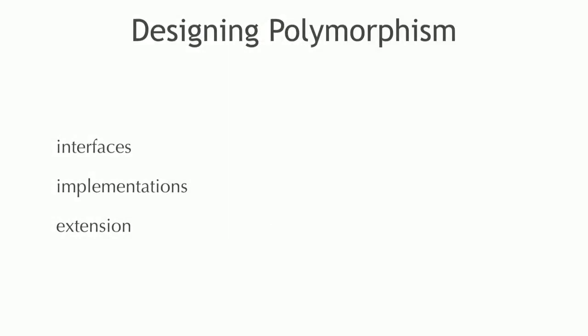For polymorphism, you need 3 things. You need some notion that I'm going to call an interface, which is the abstraction of behavior that we want to provide. And you need a notion of implementations. And third, you need a notion of extension. So that's a taking apart of a problem. We've taken apart this, and actually we're kind of taking apart the solution space.